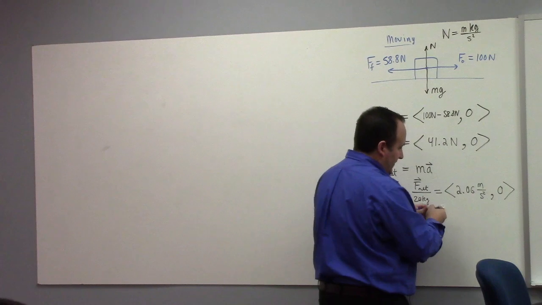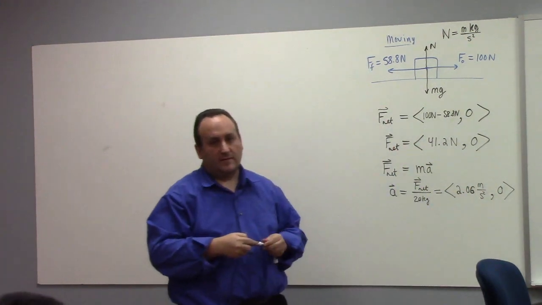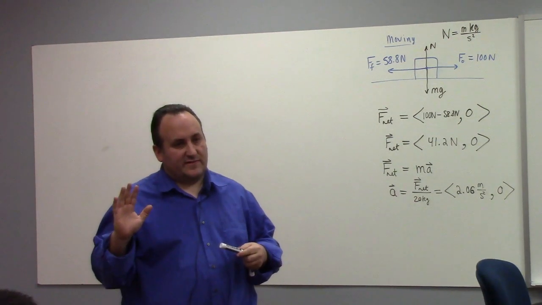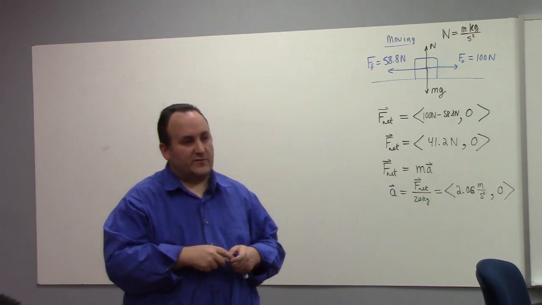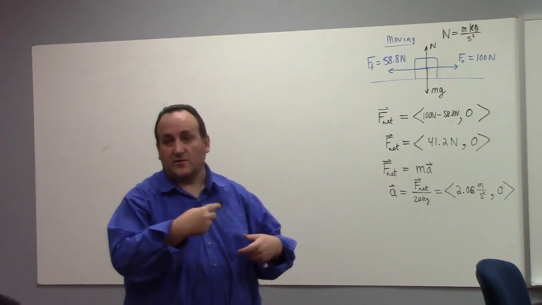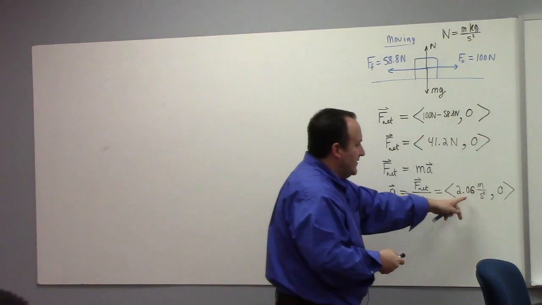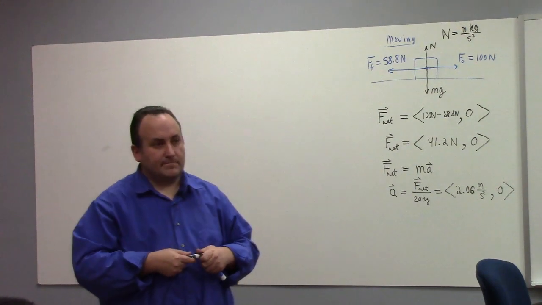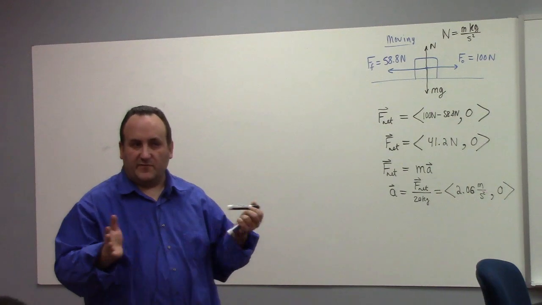And then you can go from here and answer all kinds of questions, right? Like, if you apply 100 newtons to the box initially at rest, how far does it move after so much time, right? Then you can go and use the constant acceleration formulas, because this is a constant acceleration. So all that kinematic stuff we just learned still applies here. All right? So this is how friction works.